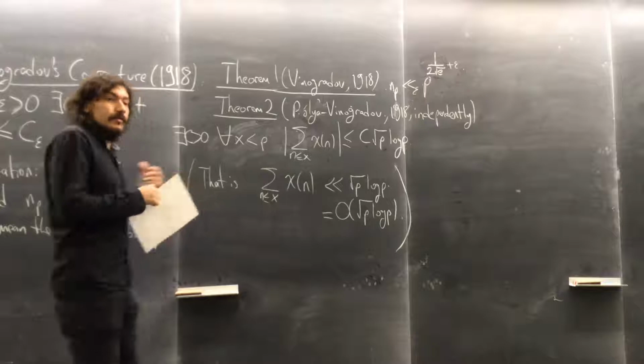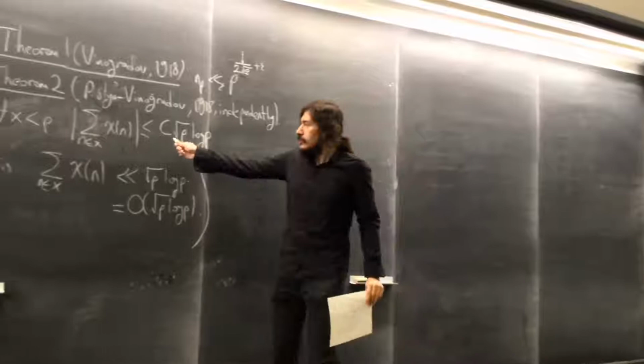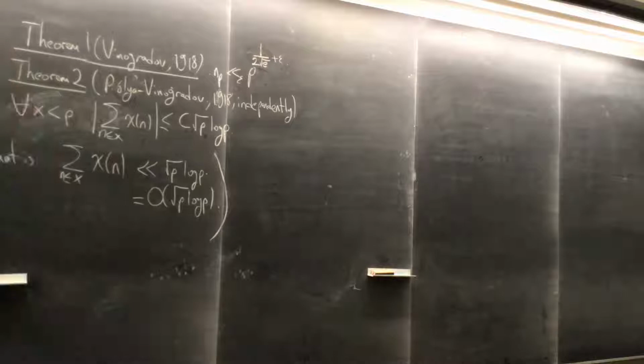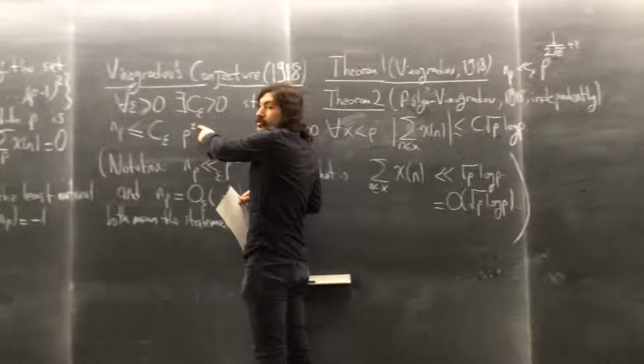In fact, our aim is to find just an upper bound for n_p. We are not able to find its exact value in terms of p. So this constant is not important. What we are interested in is the rate of growth of n_p as p gets larger and larger. The rate of growth is bounded by a fixed power of p, but the conjecture is that the power can be arbitrarily small.